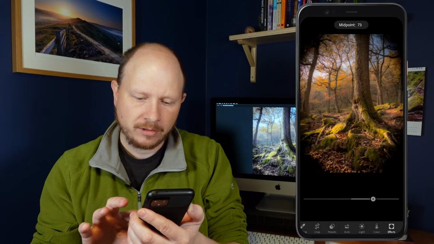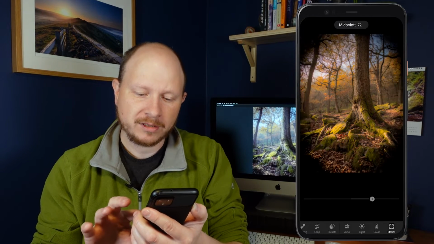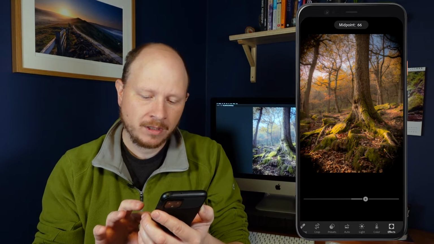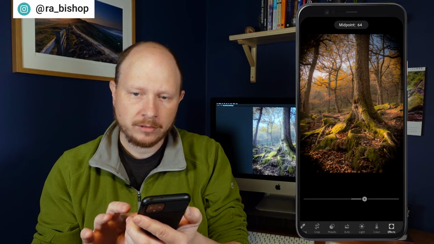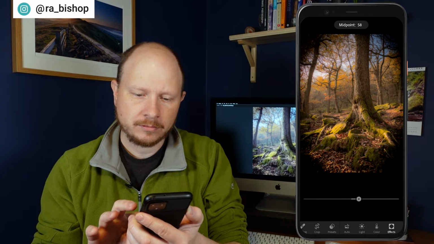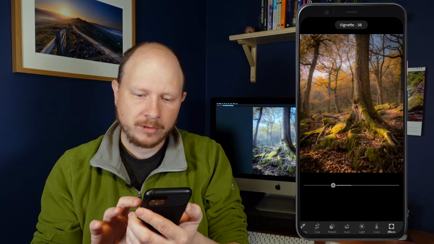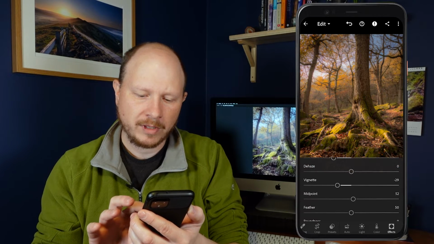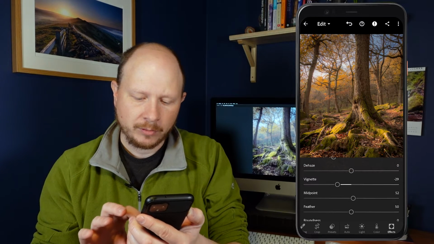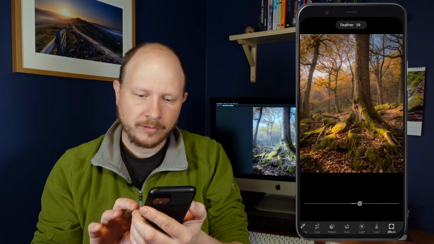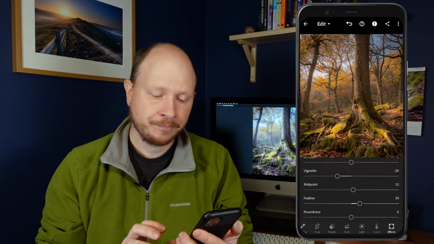It's just changing the choke, basically, how much of the surrounding area is darkened. So I'm going to put that on around about 50. I'll just bring my vignette back up to where it was, around about there. And we're just going to feather that a little bit, so it'll just soften the edges of the vignette.